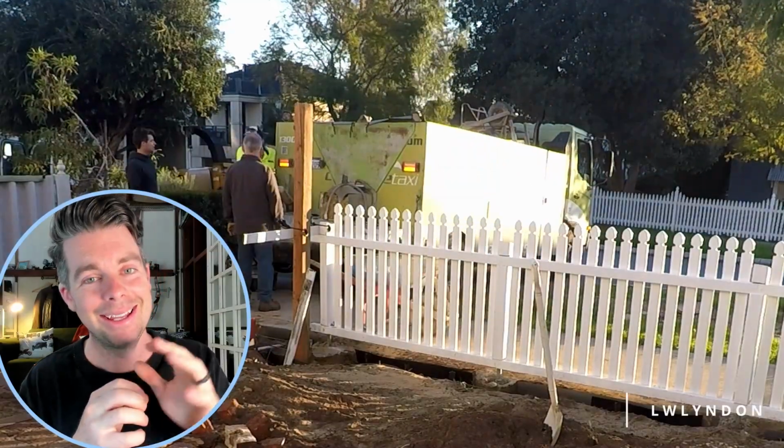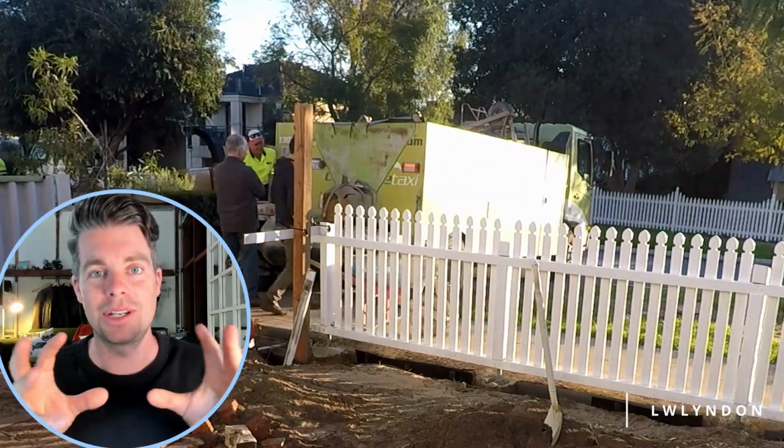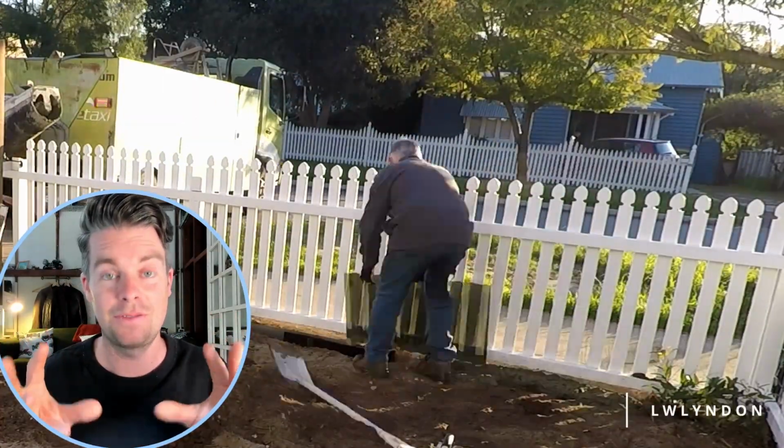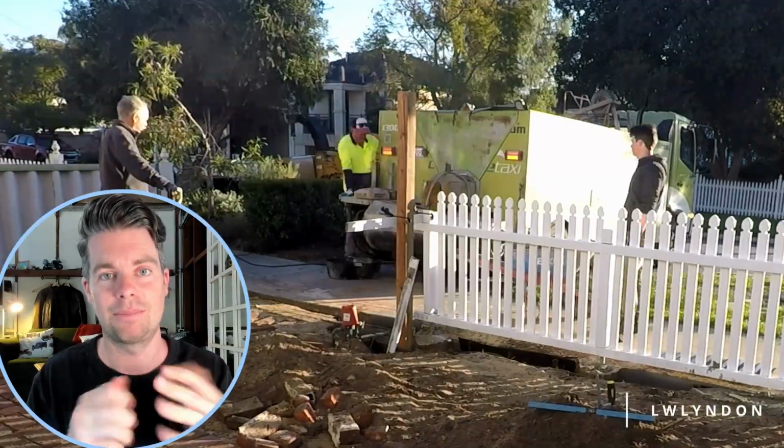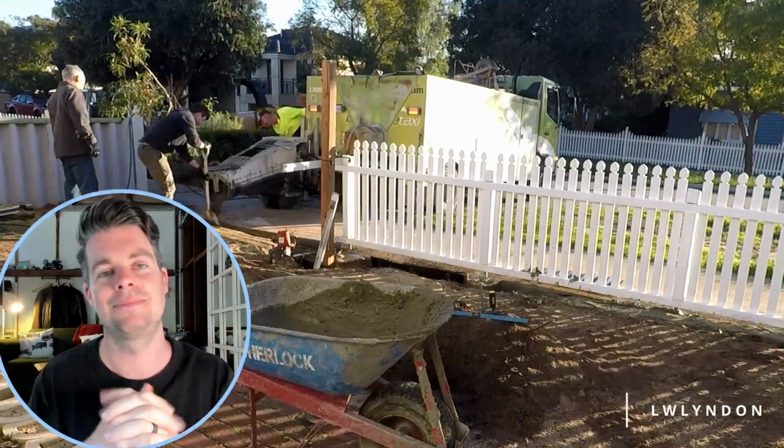Now, in today's episode, we are putting together the concrete foundation for the sliding gate and building the gate from scratch, along with putting all the pickets on, everything like that.